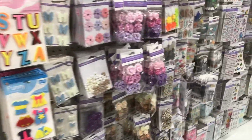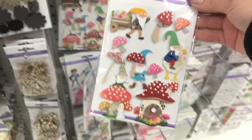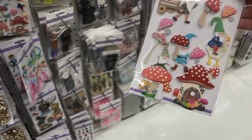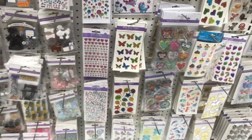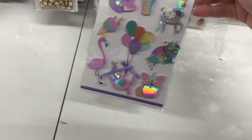I also wanted to grab some pony beads because I have some things to craft with. I've been making a lot of crafts. Aren't these the cutest? I've been making a ton of crafts with my daughter lately, and I wanted to do some more Christmas crafts with her. Sorry I haven't been filming the DIYs, just because I've been spending a little bit more quality time with her, and to bring out the camera and do all that stuff. You guys are not really into DIYs these days.